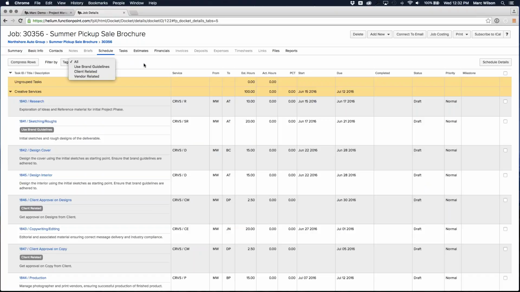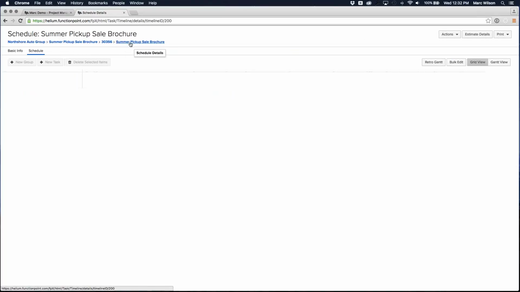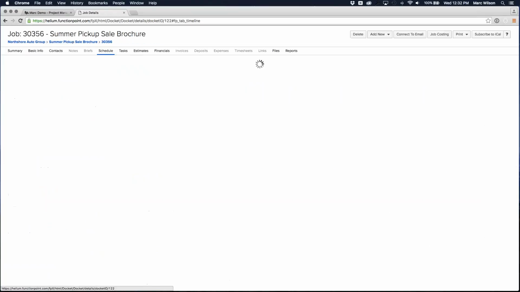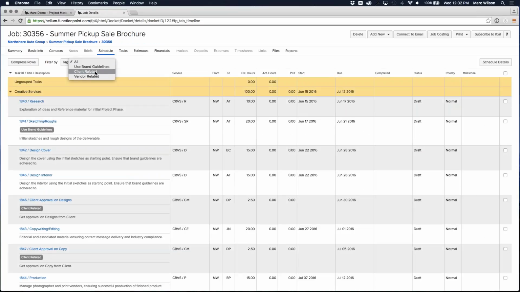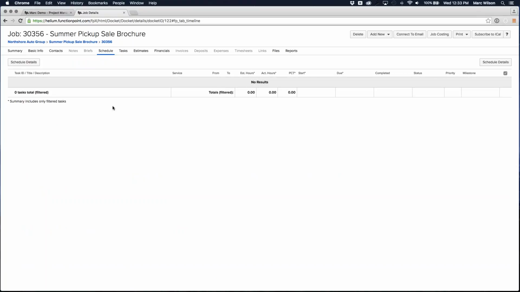If I land on the job and I want to see, okay, where are we in our client-related items? How are we doing on our client approvals? Oh, I thought we had a couple there. I'm going to jump back and forth here and see what's going on. Looks like I might have a bit of an issue with those tag items. I was playing with this yesterday, so I'm not really sure why it's not showing up. Maybe a little bit later, give me some insight on that one. I apologize about that.